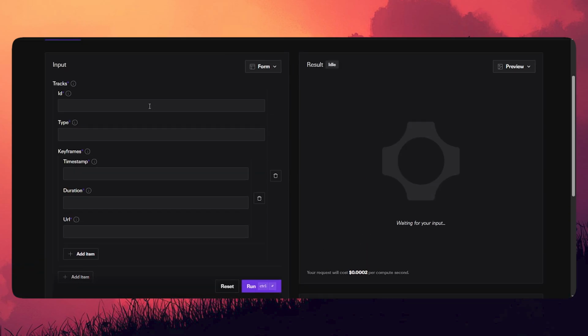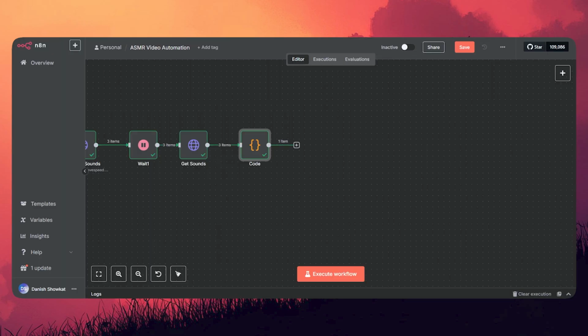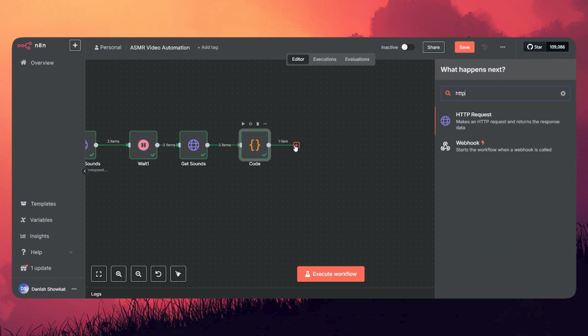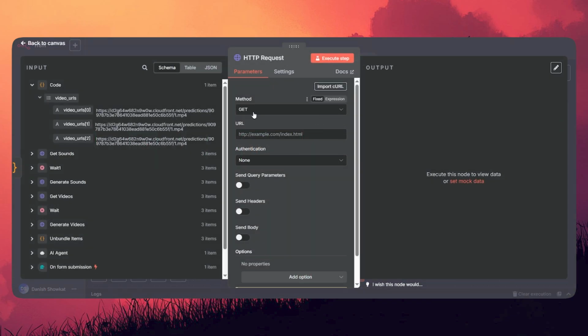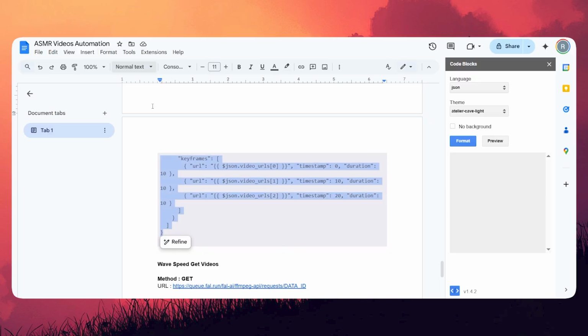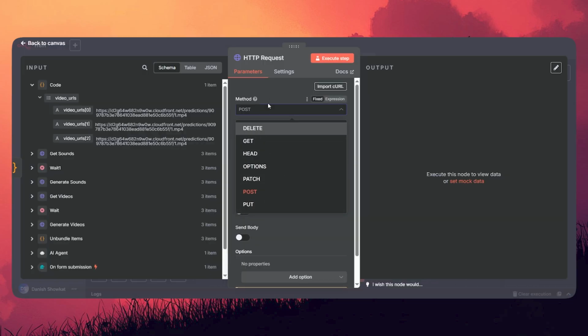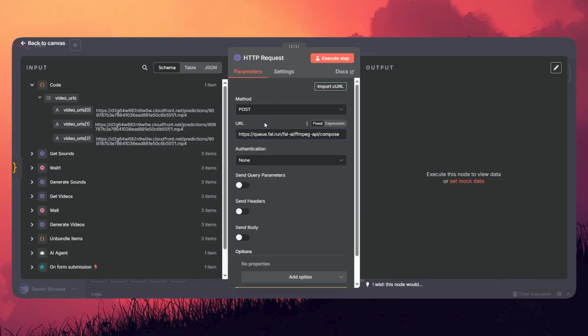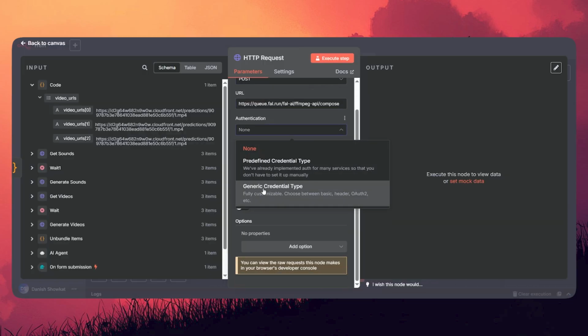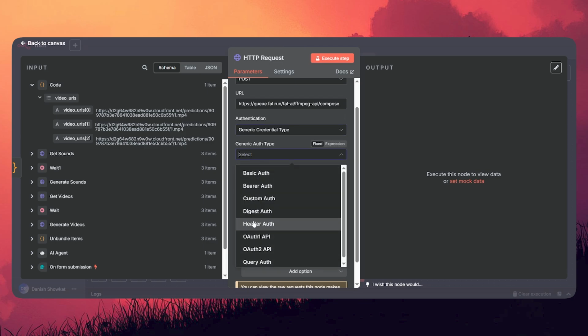Let's go ahead and add this one. Add the HTTP request and add the post request, and go ahead and just copy this URL because fal.ai combined videos, right? And paste it. Perfect. And authentication is going to be generic, and header auth.